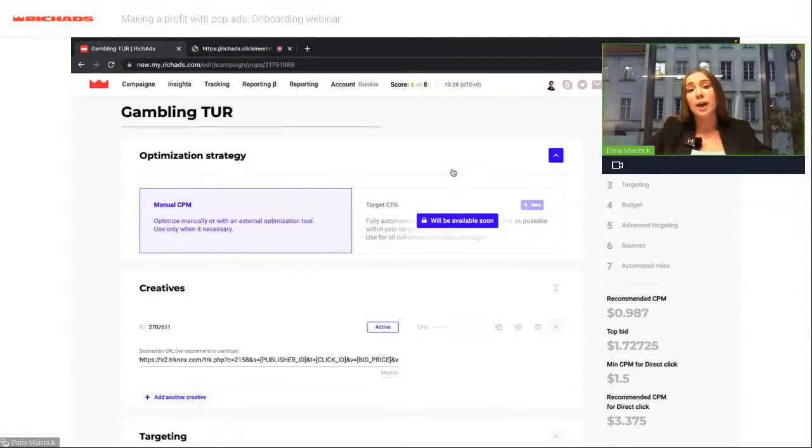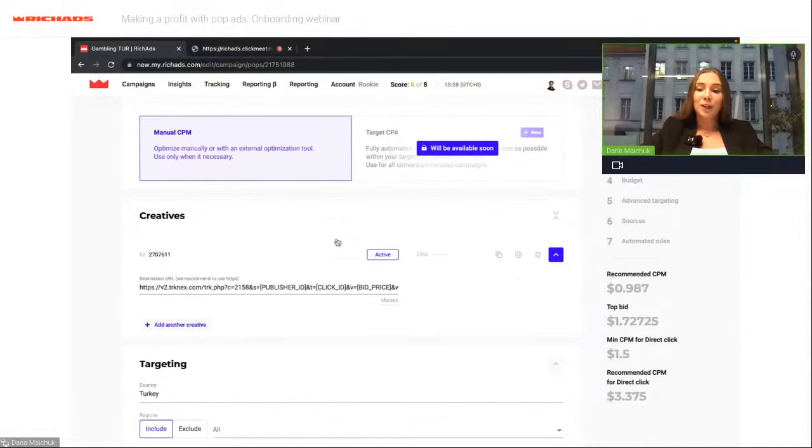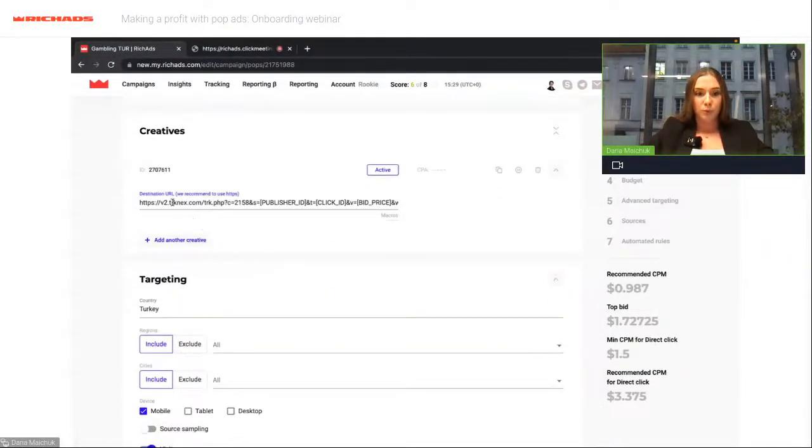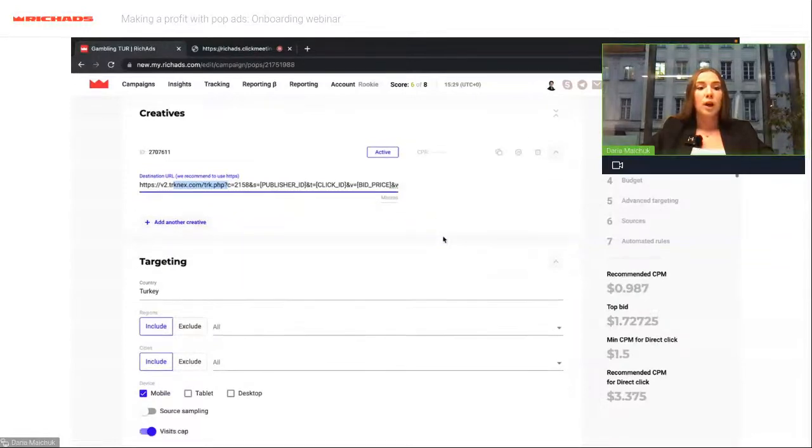You can create campaign and ask your manager to change the status of this campaign. Today we'll start with a manual CPM campaign as I need to check how this offer works for this country and to understand the funnel. Here you can see the field for creative. As we mentioned before, we don't need any creative for this traffic, so I only need a good landing page. Here you can put the link for your offer.